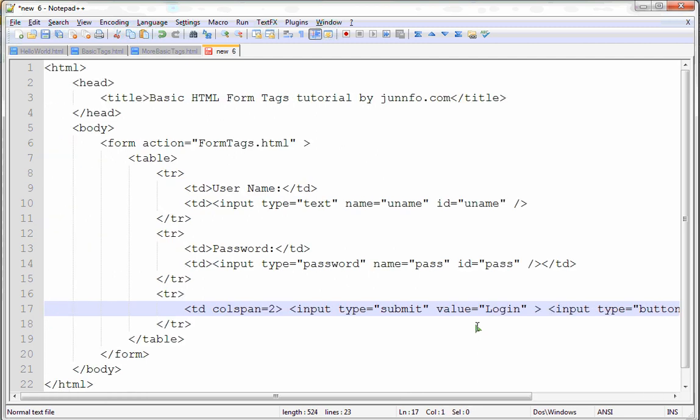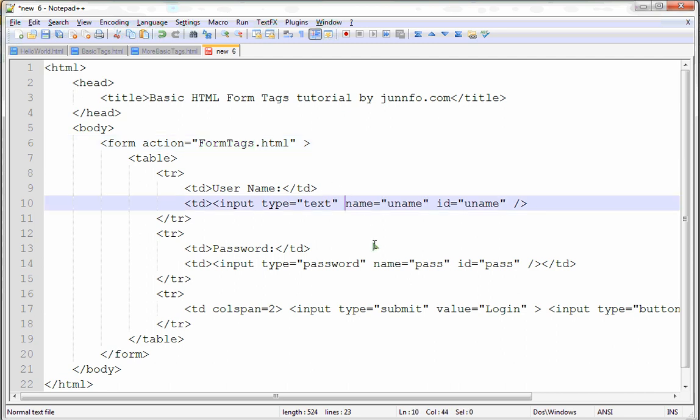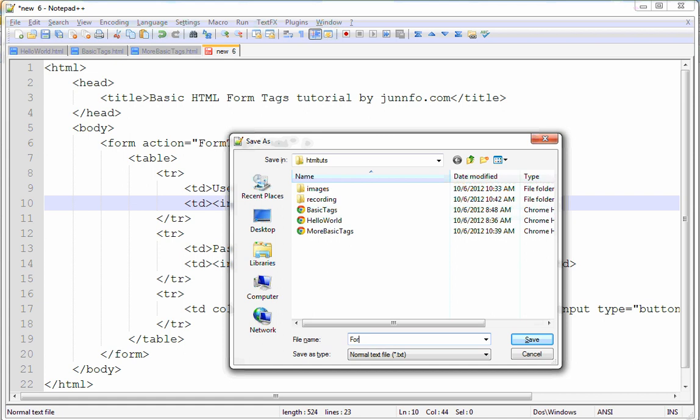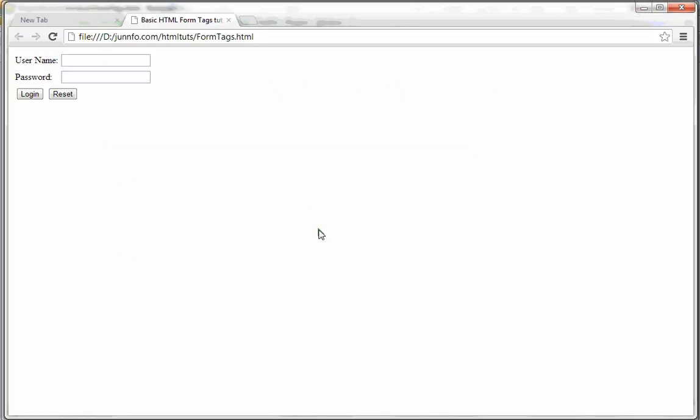This is how I create a basic form with just a text field and a password field. Now I'll save this as form tags.html. Let's run this. See, I have username, password, and login button. For example, username Junnfo, and password is Junnfo.